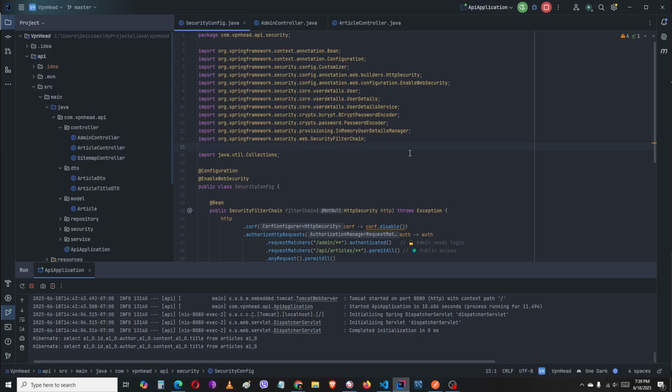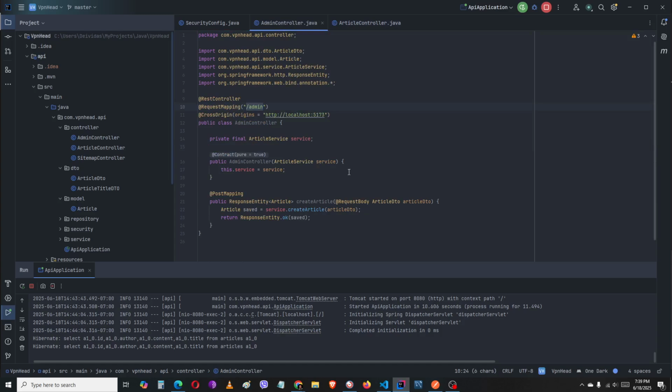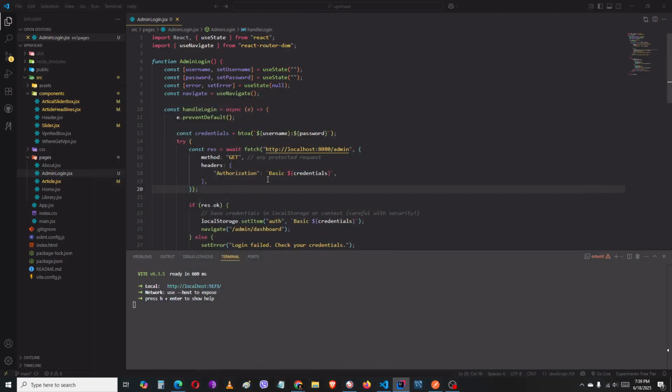Now we have the admin endpoint right here, and it's semi-empty right now. It sends back dummy information, a dummy article. Okay, so it's a dummy article, but for our testing purposes it's good enough.